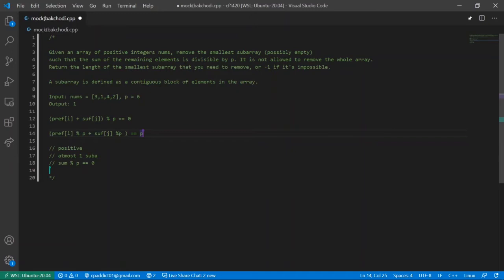Like you are, because you're also taking the mod here. Yes, so this thing is going to be less than p, and this is also going to be less than p, and we have to make sure that the sum is equal to p, and only in that case it will result in 0. Well, both of them can also be zero. Then ultimately, I initially said that I'm checking for all zero odds.